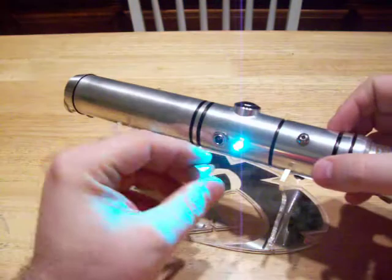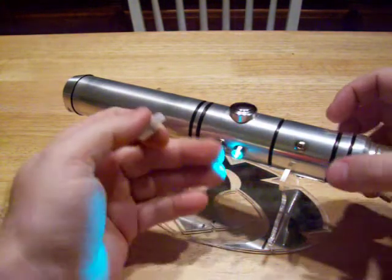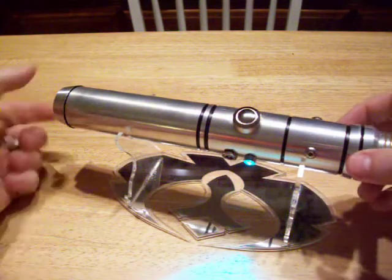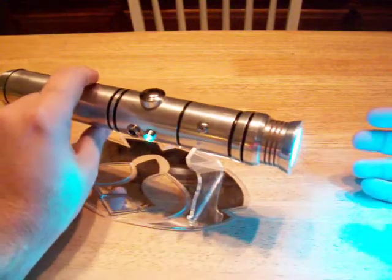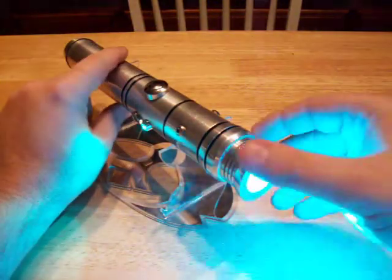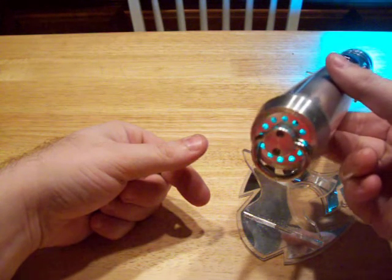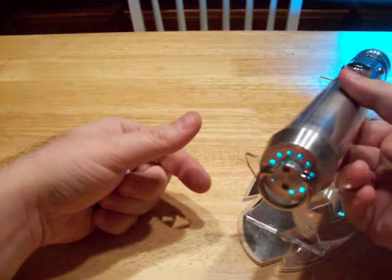Okay, that's the idle LED. Anytime you pull the kill key, that shows the saber's on, and it's really bright. One button touch on, and we have a pretty matching accent LED there in the pommel. Saber is pretty loud, as you can hear.